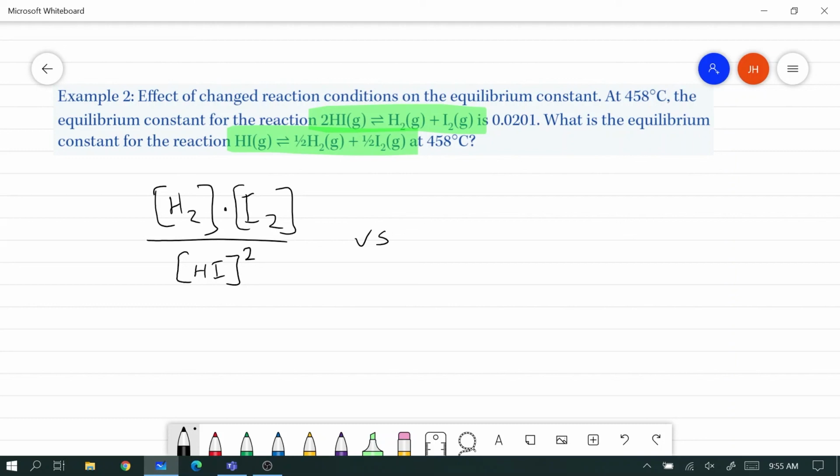Here we have our products again being H2 and I2. Our reactant is still hydrogen iodide, but the coefficients are different in this one. The hydrogen iodide has a coefficient of 1, so I write nothing down, and the hydrogen and the iodine have a coefficient of 0.5, so I put them down. Now, because these two expressions are different, what you will find is that if you were to substitute concentrations in, you would actually get different KEQ values. But that's a concept that we're going to explore in future lessons.